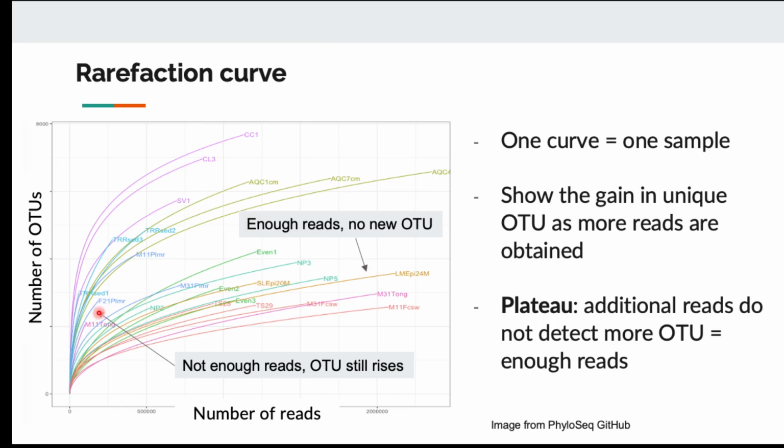But if you are here, when you lose some reads, the number of OTU goes down very quickly. This means that you have a lot of species, a lot of bacteria, that might have only 1 or 2 reads that can tell you that they are here. If you lose that information, you no longer detect them. So if you see a rarefaction curve that is very steep, that means you don't have enough sequencing data, and this is a signal that you should go back to that sample and sequence more. But if your data are very flat, like this, then you are good to go with the bioinformatics analysis.